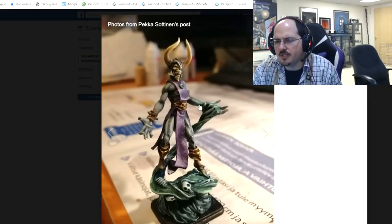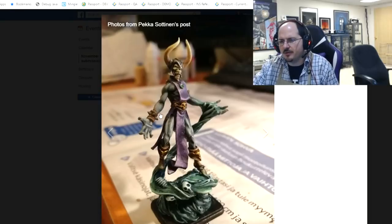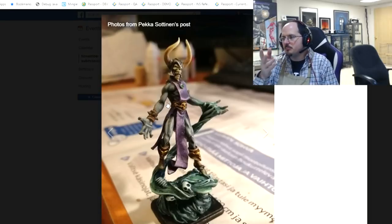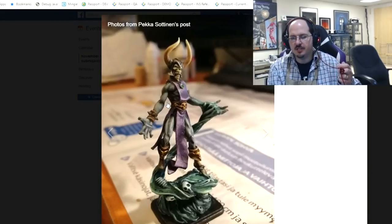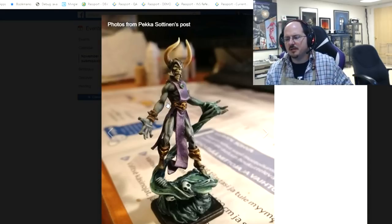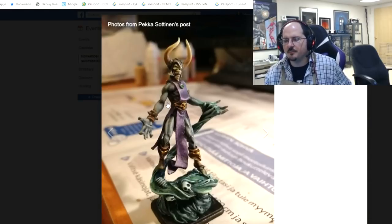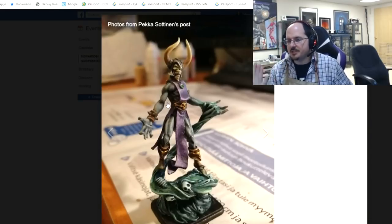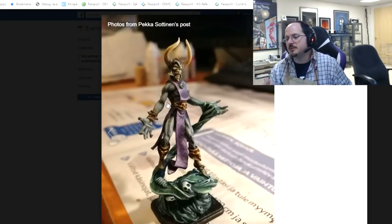Now, that's with the soul swirl. With the skin, I think we need a little bit of a color in here. He's very gray-skinned. Something like a deep purple, especially down in the fore area, so not the shadow, but glazing into the shadow, would add a lot of interest to him. It would also align with that sort of cloak and cape that's on him. You could also take it and bring some deep green in there. That would also work. That would contrast against the purple and align with the soul swirl. Either one of those would work.